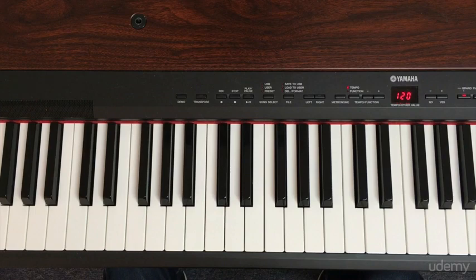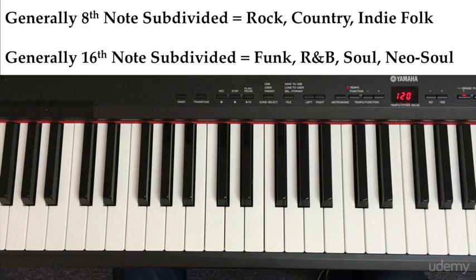So this is important because different songs that you'll encounter and hear on the radio will either be rhythmically subdivided in 8th notes or 16th notes. In the song, you'll have the bass player, the drummer, strings, the guitarist, the piano, and each song at its most fundamental level is either 8th notes or 16th notes.